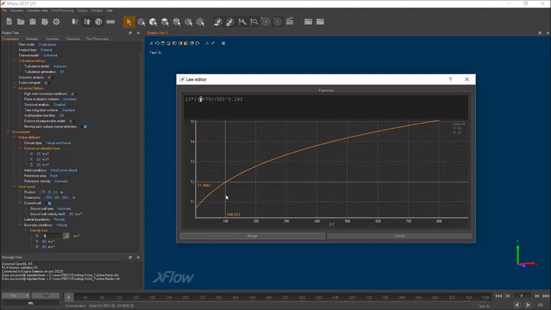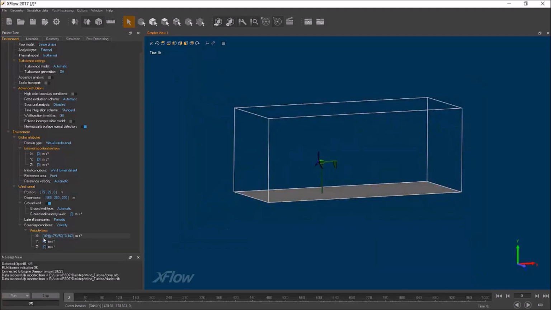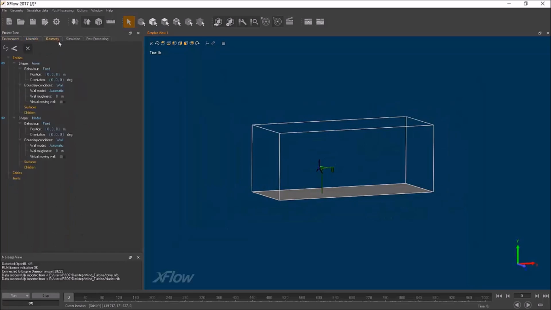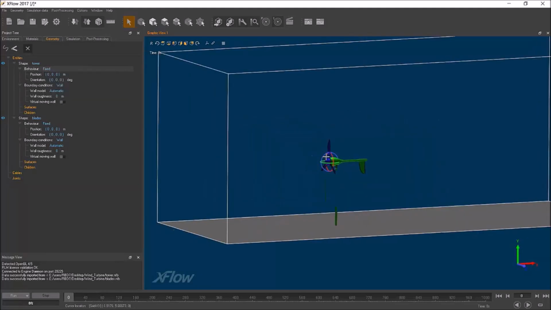So you see that at 100 meters we provide 12 meters per second, meanwhile at 300 meters height we'll have 30 meters per second, and so on. So I'm just happy with my law and just can accept, and this law is then input here by XFlow. Now let's move on, because I've got a short time for the demo, and so this is where you get really the interesting part.